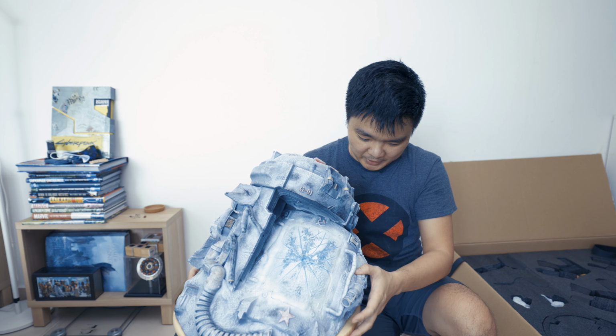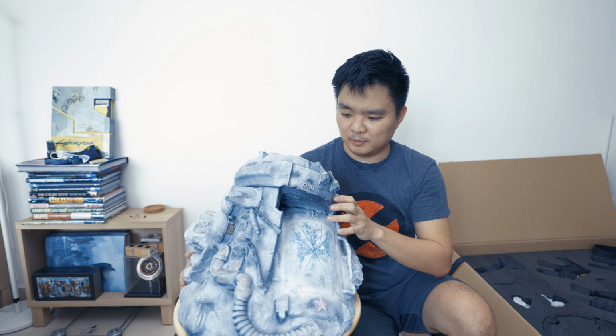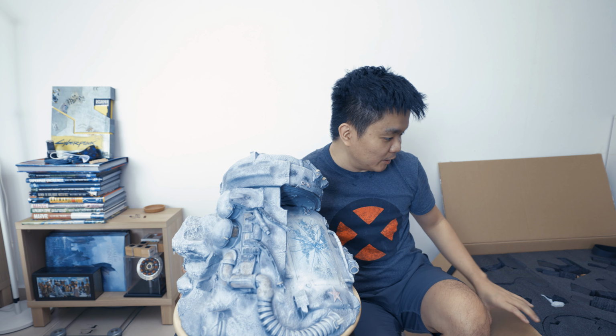I have already placed the base here. It was okay, not a problem putting it in or bringing it out from the box, which is quite good. I thought it would be really heavy. It's not, which is okay. At least I won't have any problem lifting it. So let's get the body.